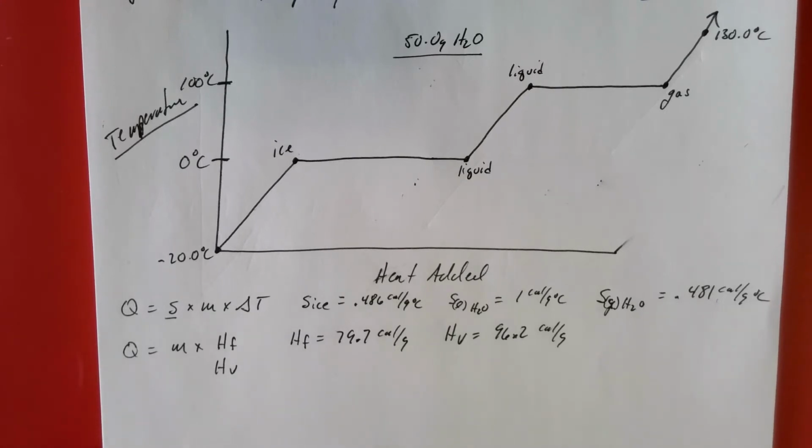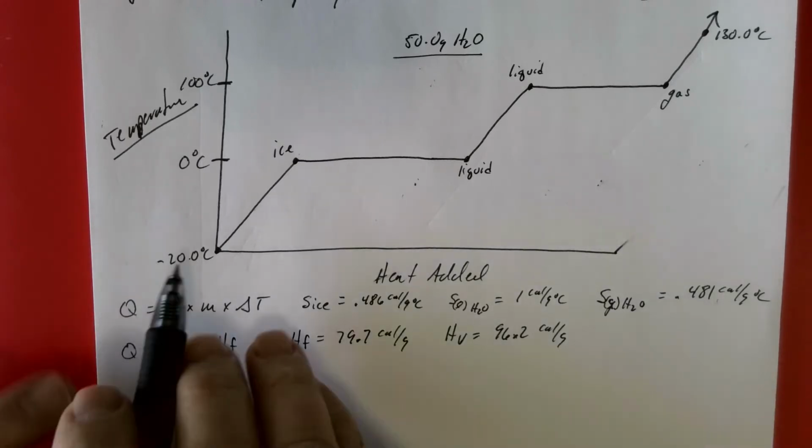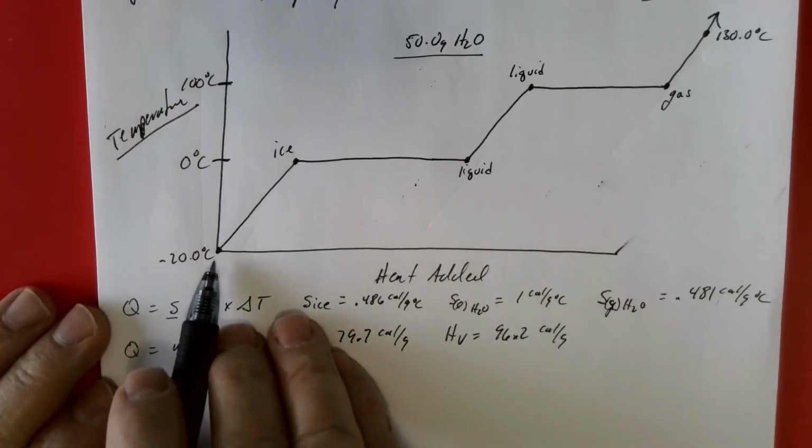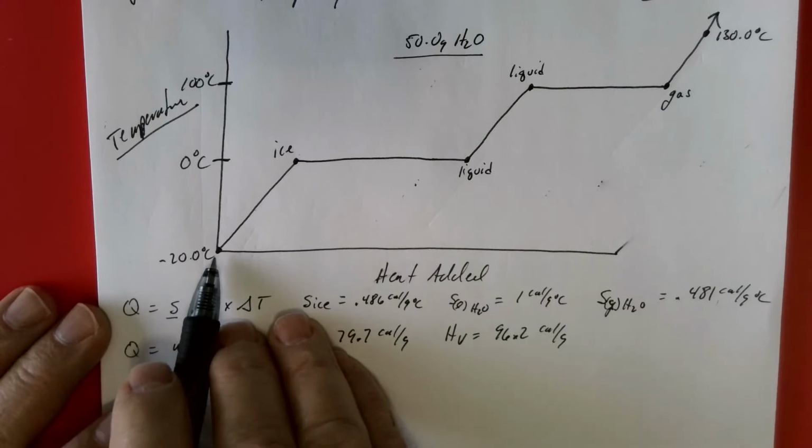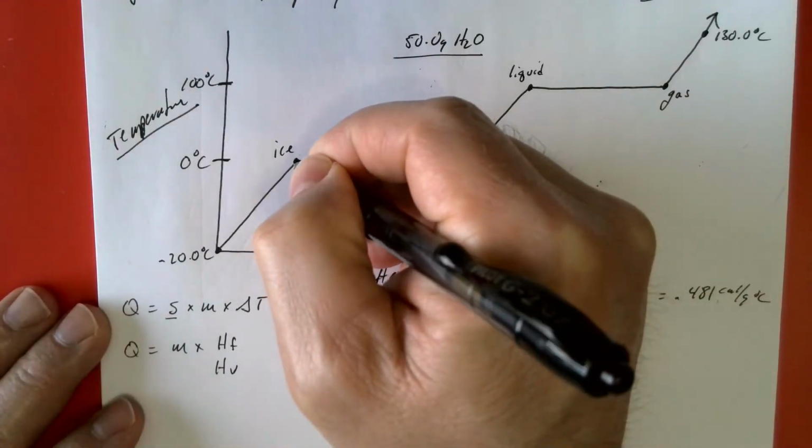Okay? Now, what we're going to walk through is the most complicated kind of problem they could give you. I don't think they gave you one this complicated, but this covers everything. And then we'll do a couple where I kind of neck it down a little bit. Now, what we've got to do is take our ice, which is at -20, and heat it up to 0.